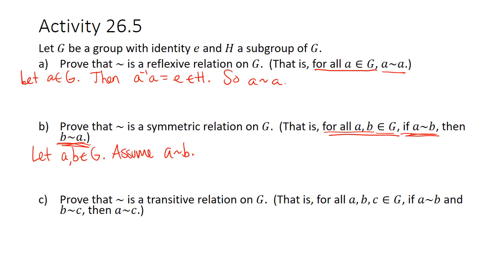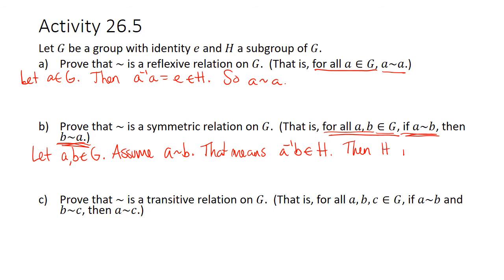Okay, so what do I get from this assumption? What does this tell me? This tells me that a inverse b is an element of H. And remember, what I'm trying to show is that b inverse a is also an element of H. So I think there's a special little trick that I can use here that'll make this easy.